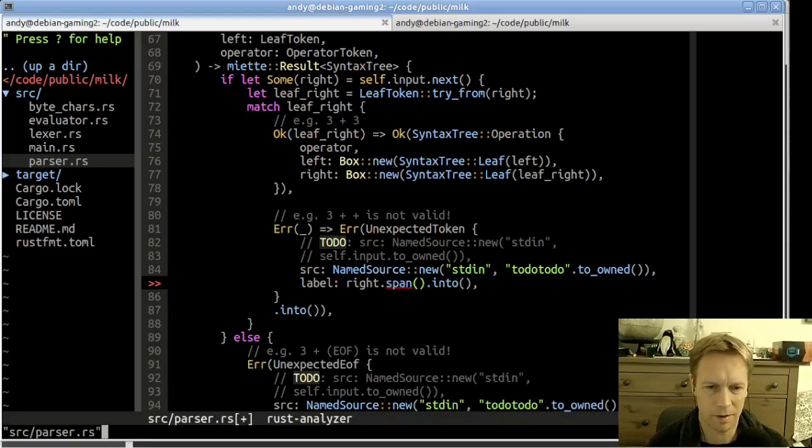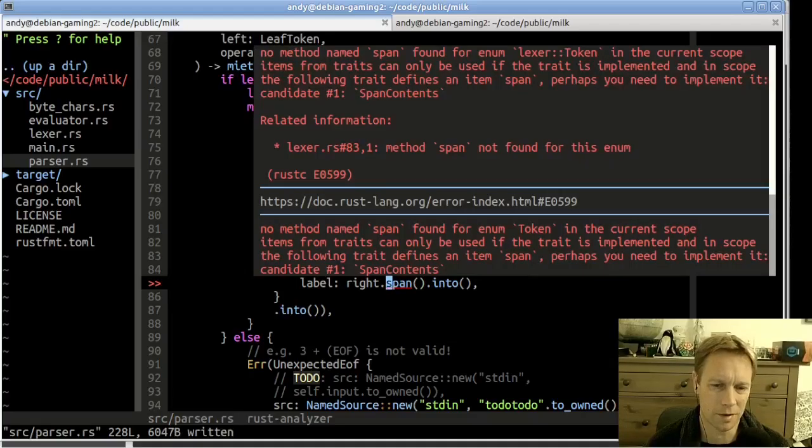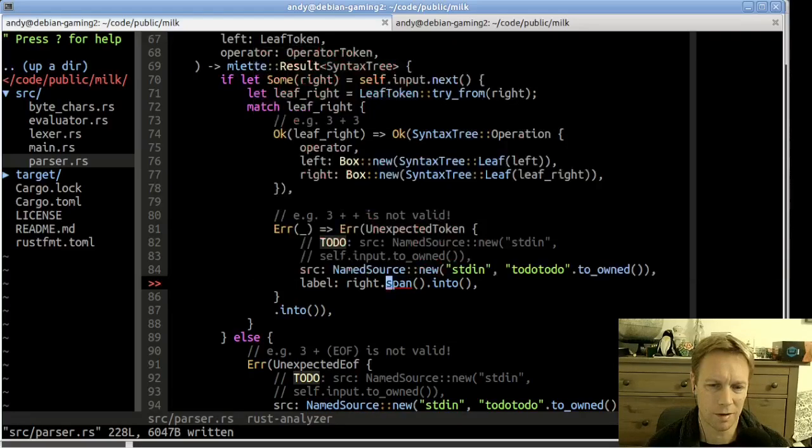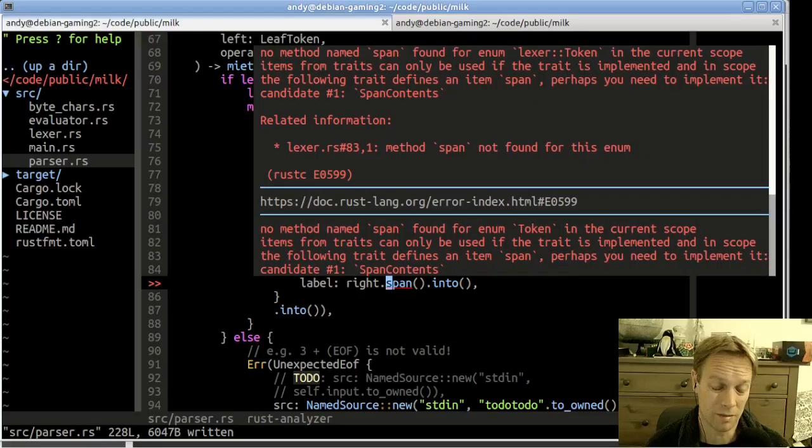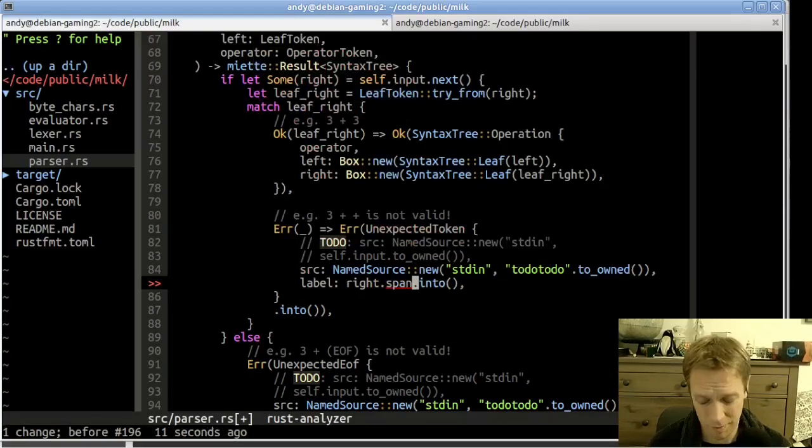Maybe this will be a method because token is an enum, so it doesn't have properties in that way. Or maybe token is going to become a struct that contains an enum. We'll see. Okay, so let's leave it for now, because I think that might be what's going to happen. And also, we're going to need the source code, which I guess we could get from token as well. Or maybe the parser will have it.